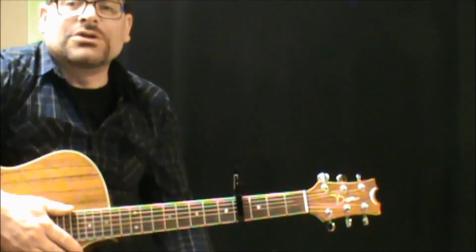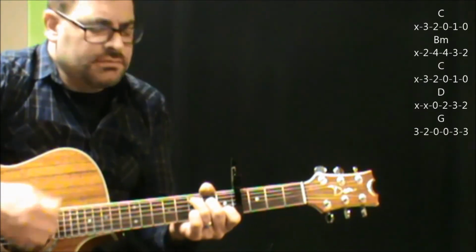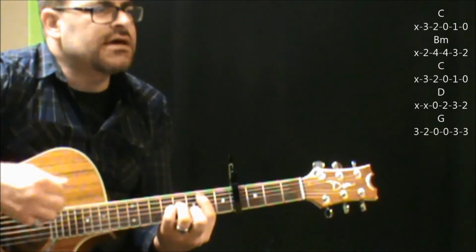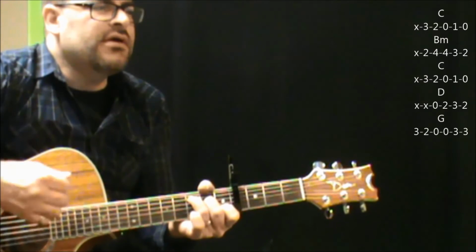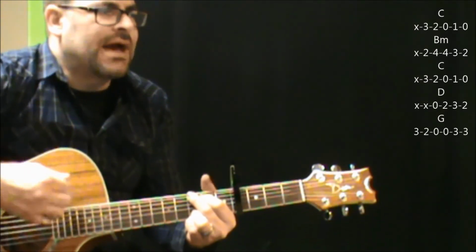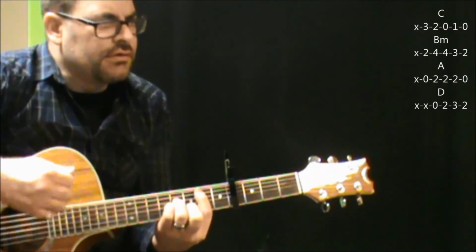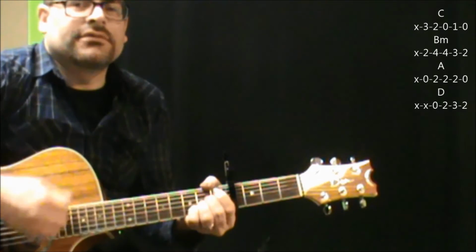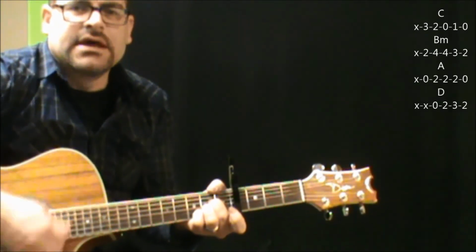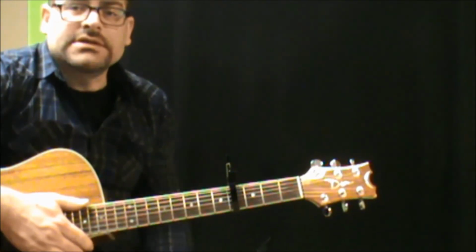So there's only one other major change in this song, where it goes C, going down, B minor, to Lonesome Town, C, where the broken C to G, back to C. Going down, B minor, A, to D. And those are the chords you need to know.